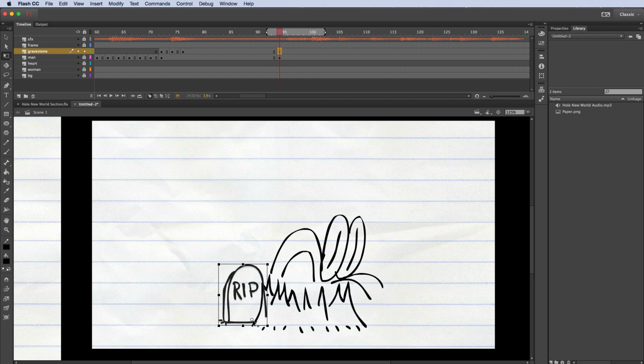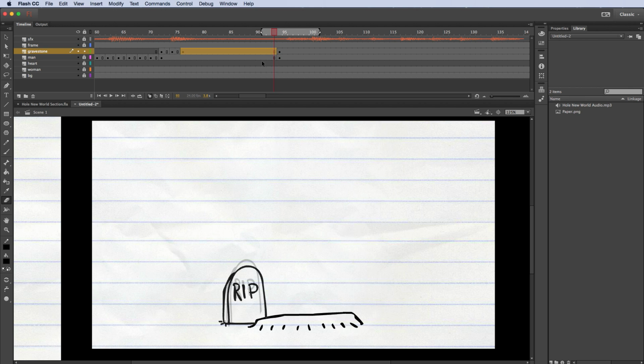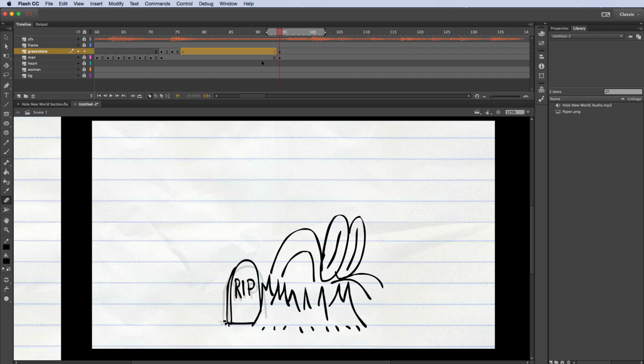Take the pivot point and kind of move it over here. And then I'm going to just erase a little bit more here. So I'm going to go to the previous frame and we can see the result.